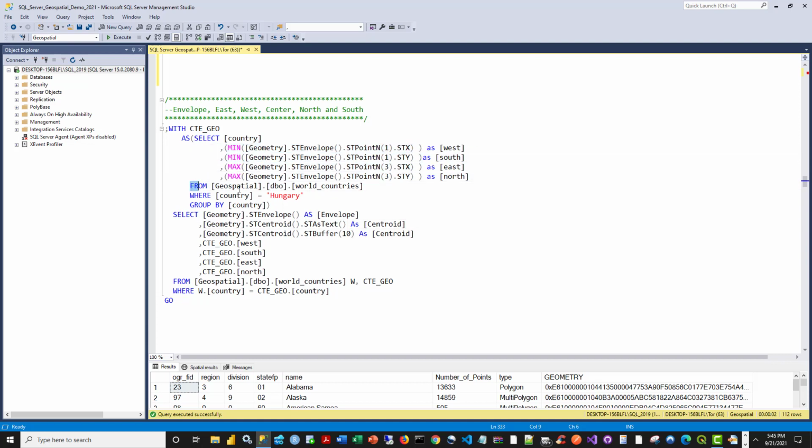Then what we can do, I'm looking for Hungary here, and I'm grouping by country. So in order to do this query, since I'm doing a group by here, I'm capturing for every, actually this is unnecessary, because here I'll filter by Hungary. Now I could take this WHERE clause out and then group it by country. So if I want to do it, I can just comment this out, okay? Then what I do is I get the envelope, just so you can see the envelope. Then I'm getting the center point and I show it as text. Then I get the center point and I put a buffer around it of 10 meters. I'm sorry, whatever the unit is for geometry, in this case 10.